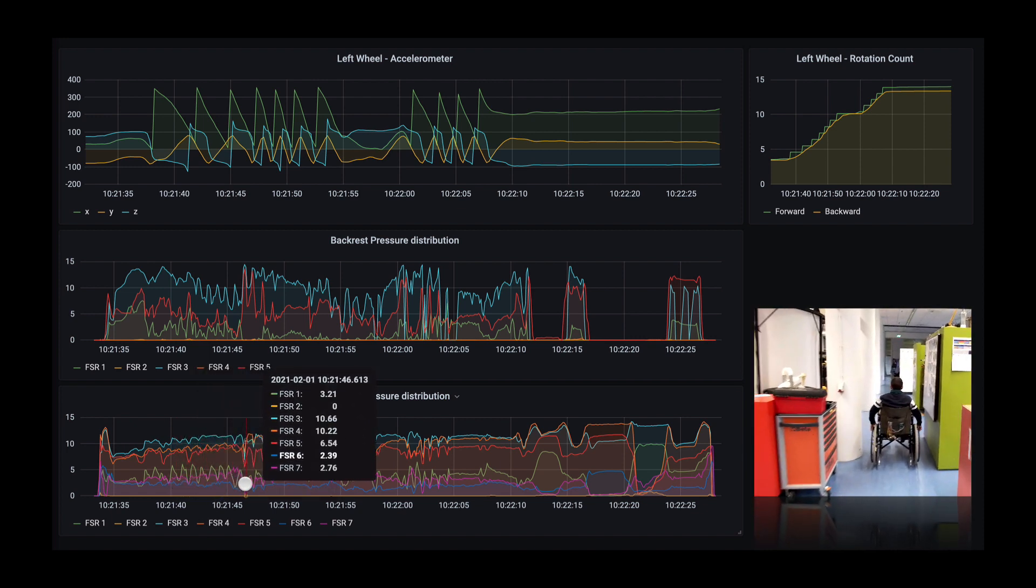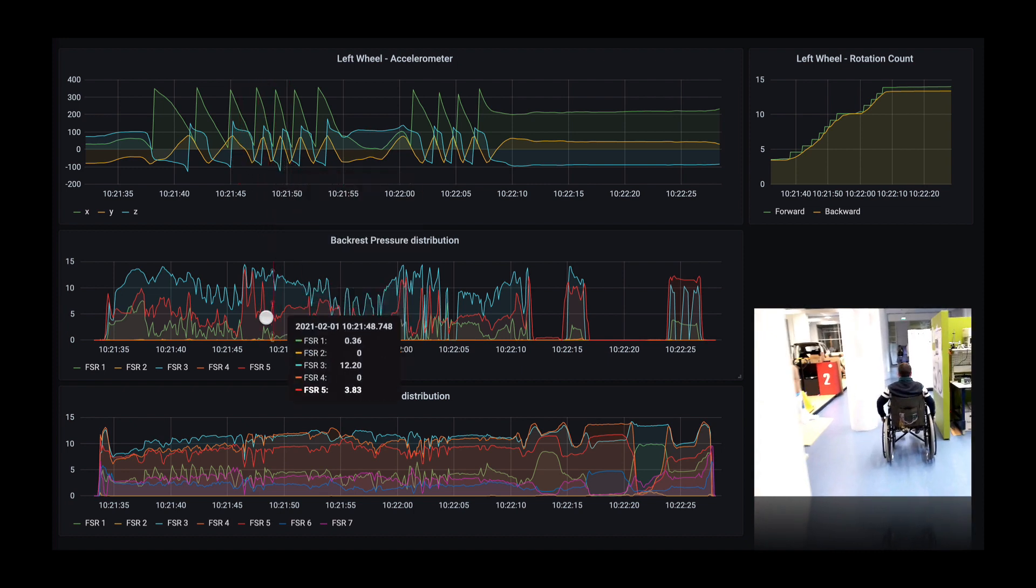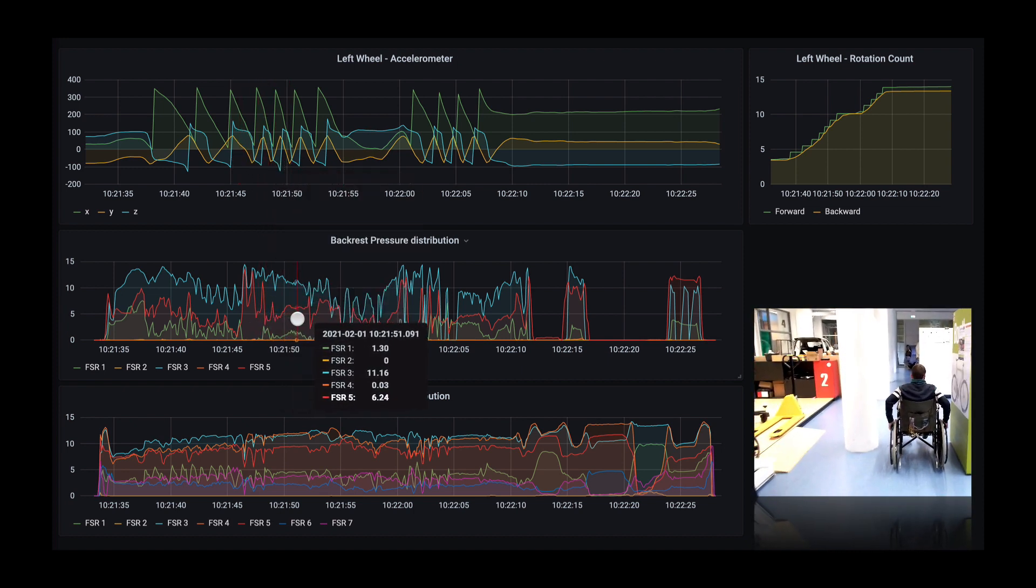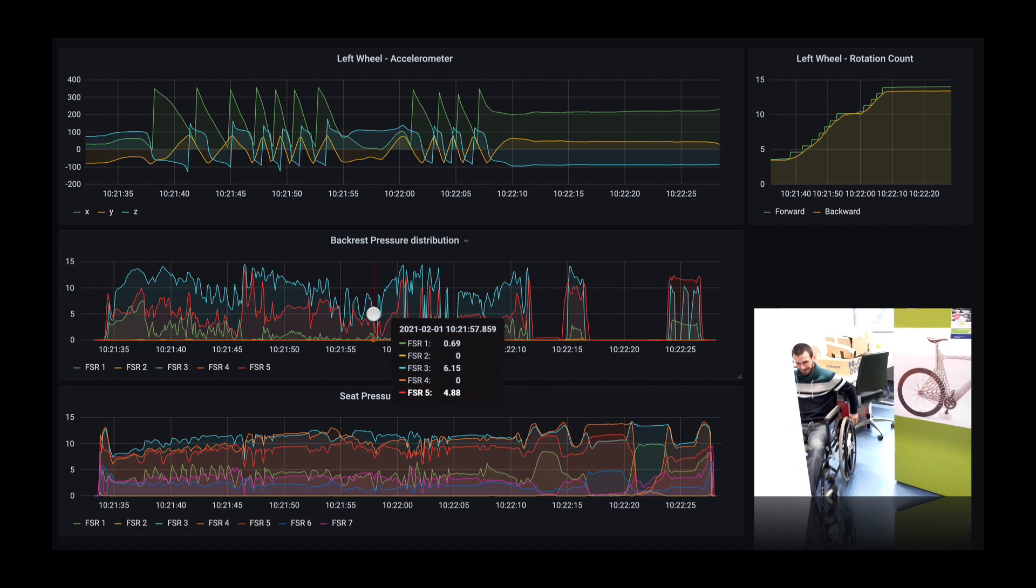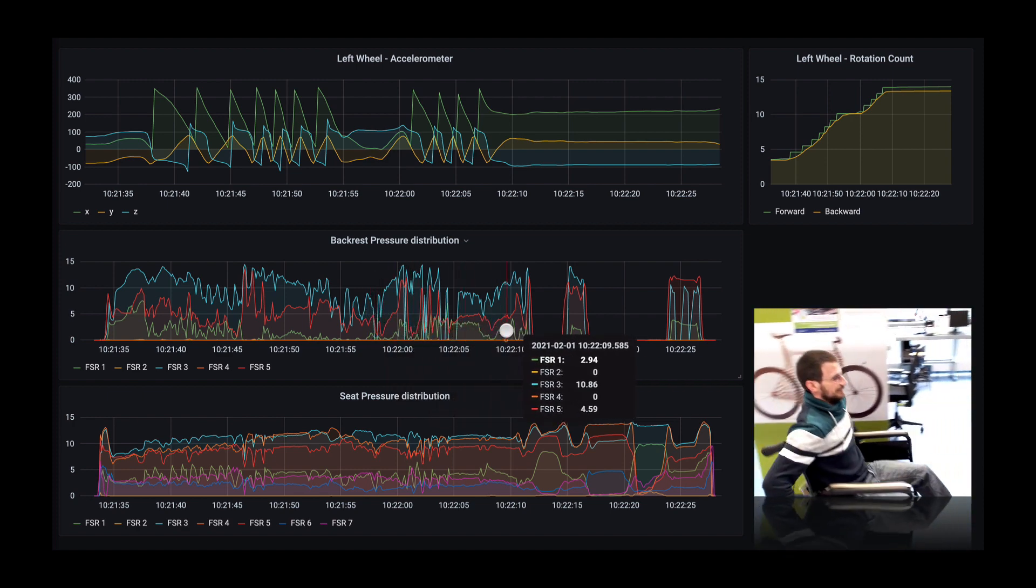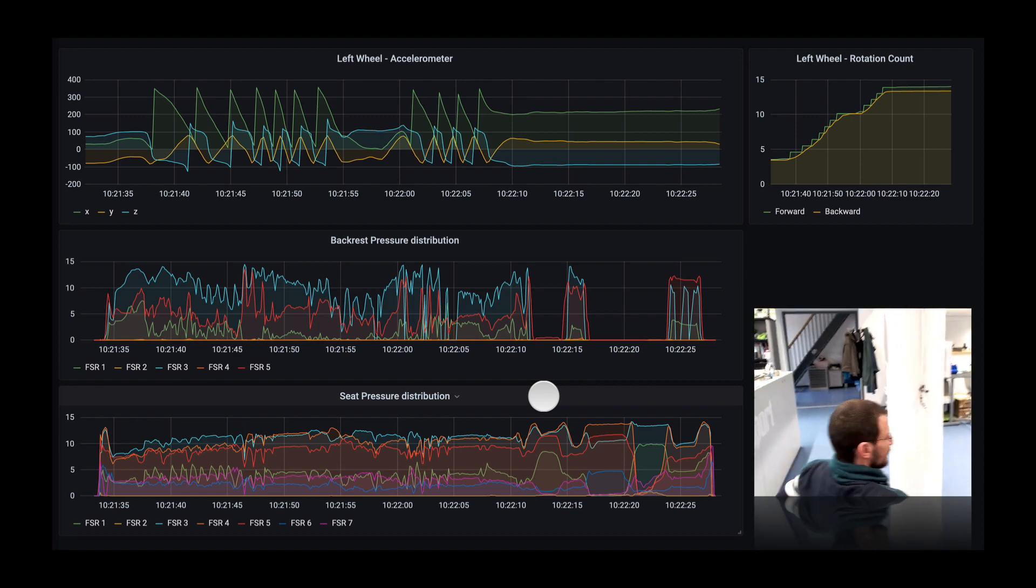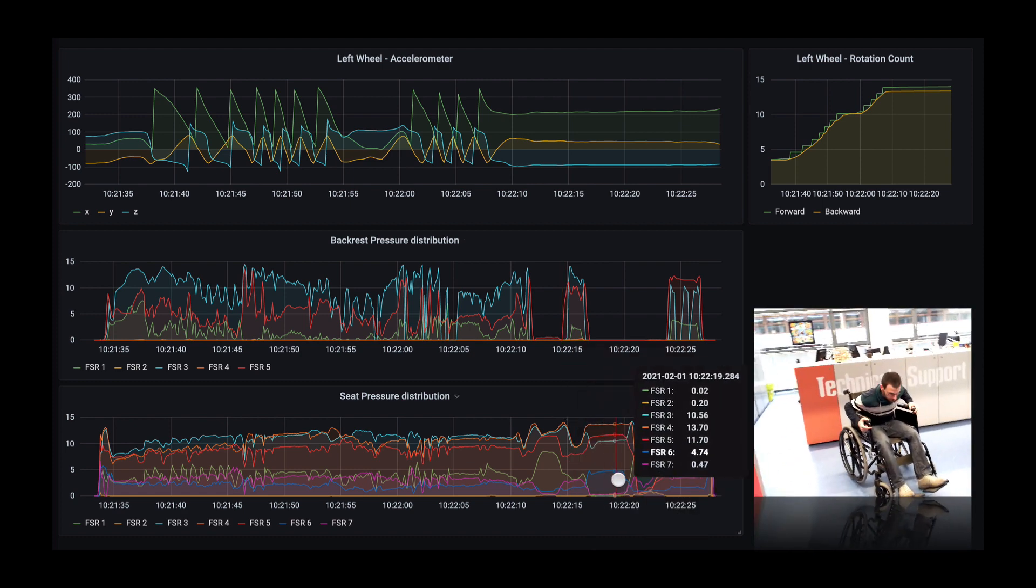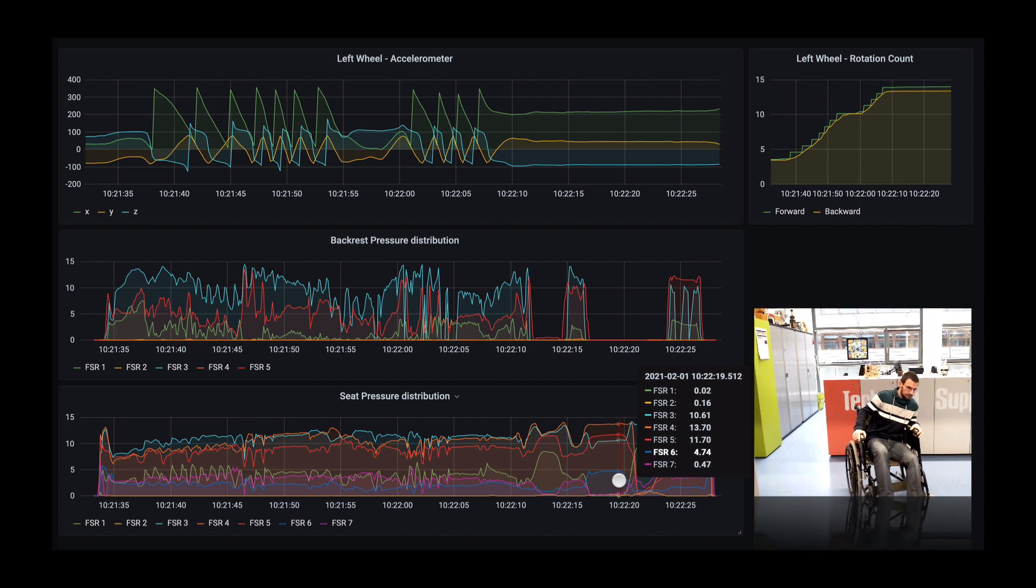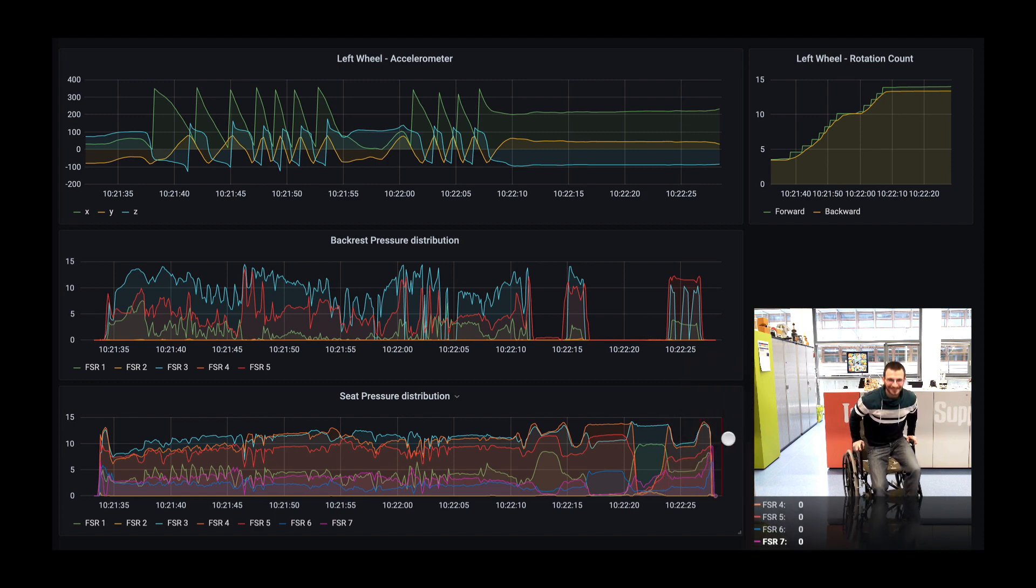And stronger forces here as I'm starting going in a straighter line and then slowing down, not actually propelling myself just letting it go. Turning around so it's a little bit chaotic here. Same process here and then as I stop I'm doing a few movements. Here I'm leaning in front so nothing on the backrest for a moment. I'm also going on the left side and leaning on the left side and then leaning on the right side. So that gives you an idea of how the data of those sensors looks like.